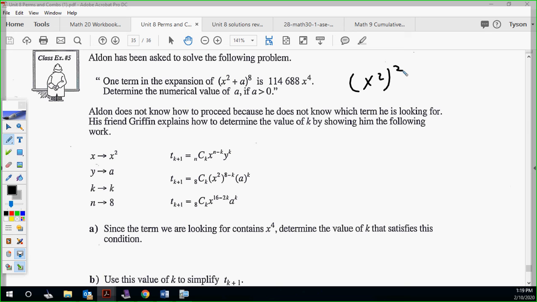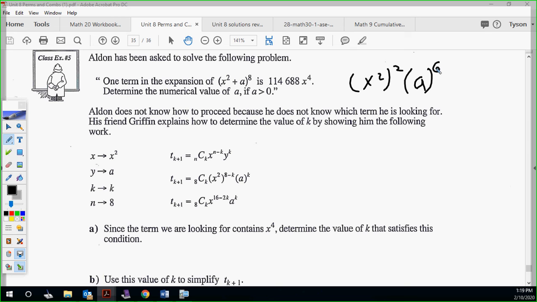So pretend this was just an x. If I told you how do you make that an x to the fourth, you'd say, well, you raise x to the fourth. Well, if now there's a 2 there, how do we make that 4? It's multiplying that by 2, because power to power means multiplication. So we know that if that's 2, and this is a power of 8, what's the a to? 6. 6 plus 2 is your 8.